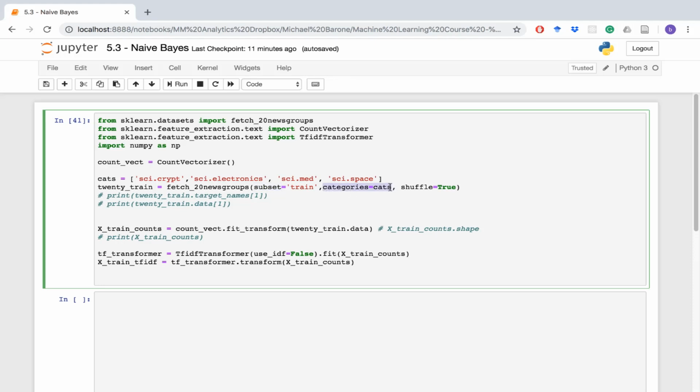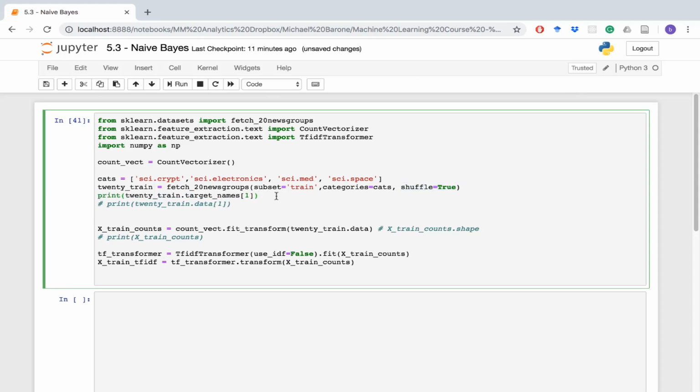And I put in what categories we want, so we have our cats here, so we want these 4 categories as the only 4 types of text that we're going to extract. And then we shuffle the order in which these categories are provided to us, so it might influence the training data that comes in, all right?